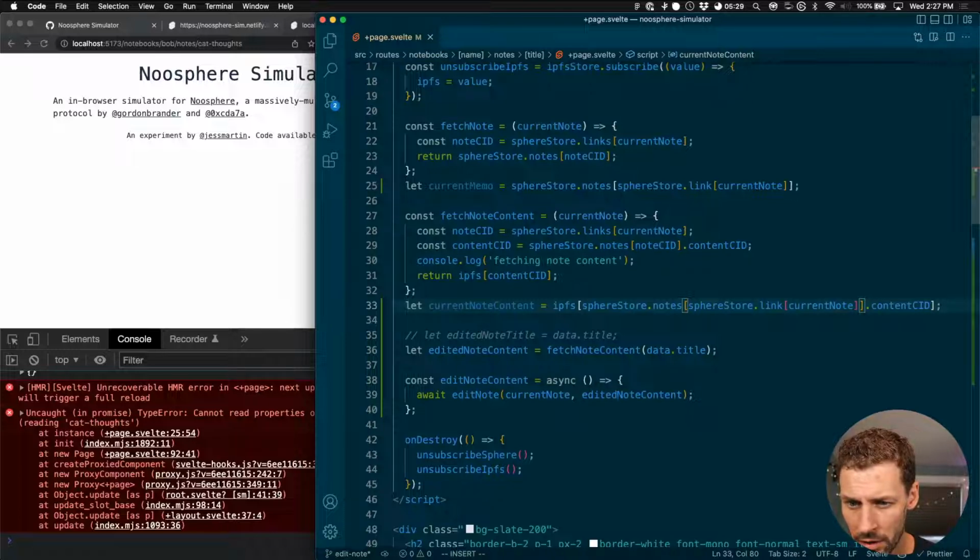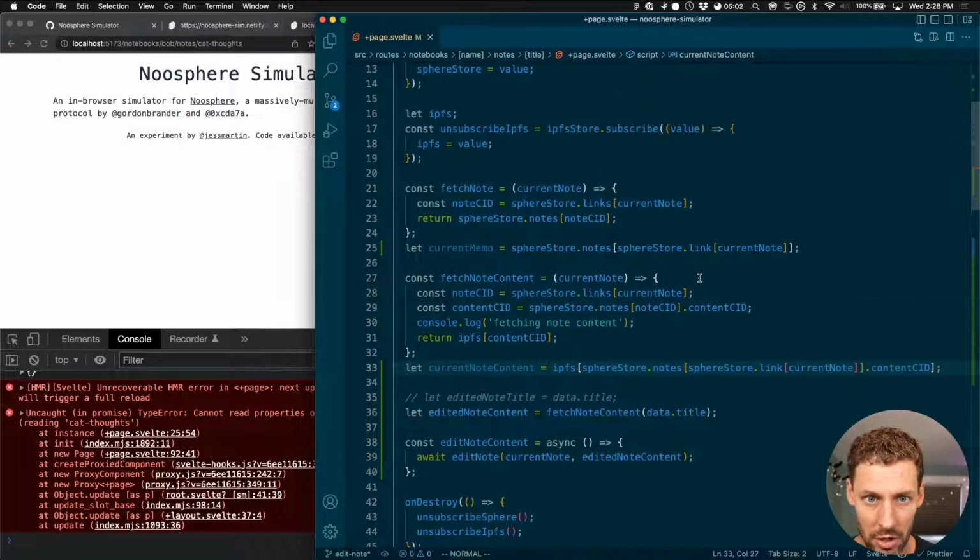Sphere links.current note would give us the SID to the memo. Notes would give us the memo, and then .content SID would give us the content SID, and then look it up in IPFS, which we don't have a subscription on.